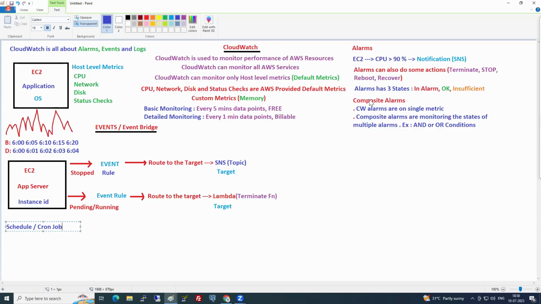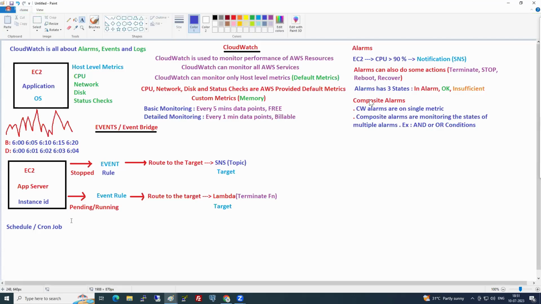Which will be generated? Event will be generated. Yes or no? When you launch the EC2 instance, a launch event is generated. And then we need to create a rule and catch that event. You need to create a rule and the event will be generated automatically. So now we have schedule or cron job.